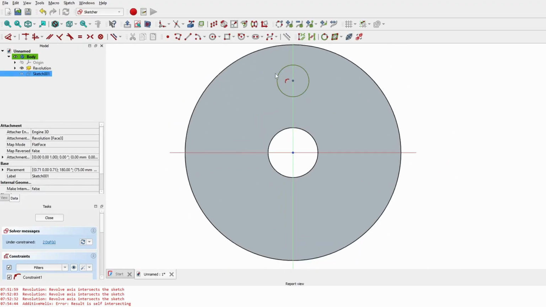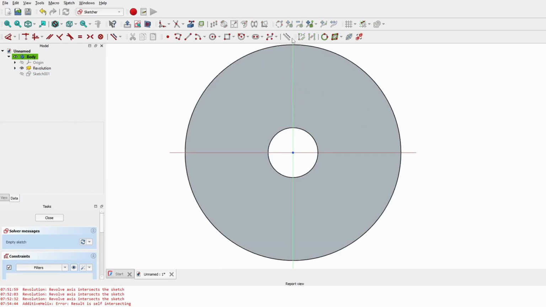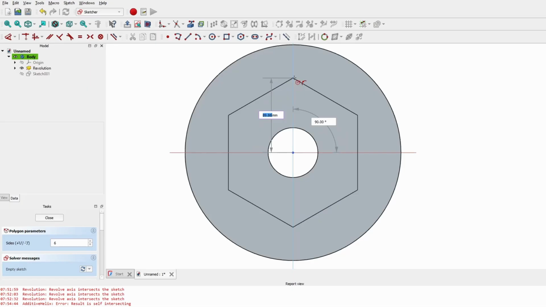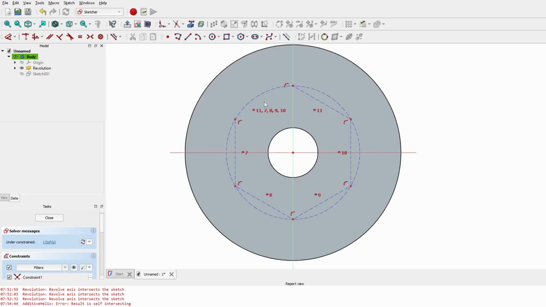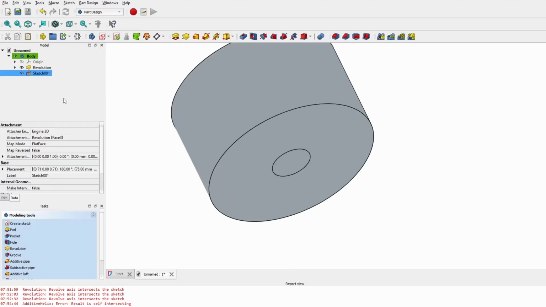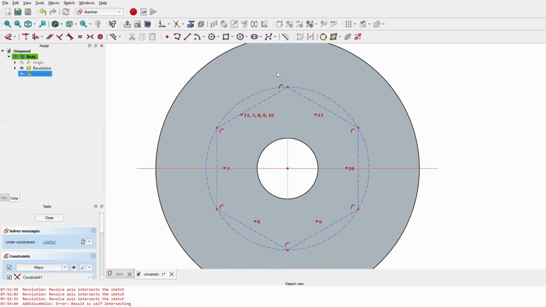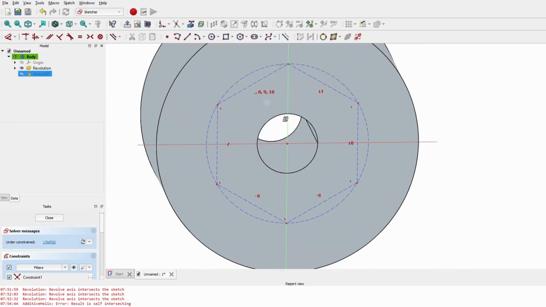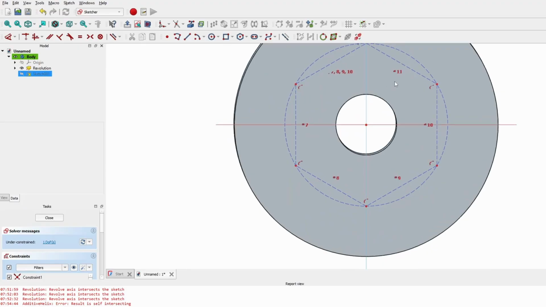So I guess to create a ring of these, maybe of 6 of them, I'm actually going to use the construction geometry that we have used before. I'm going to create a hexagon because it has 6 points, just like that. So that's how we're going to do it. So this is all construction geometry. It's all invisible. If you go out of the sketch, it's not there. It's just to help place things or to align things.